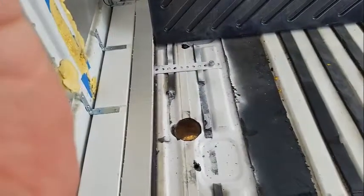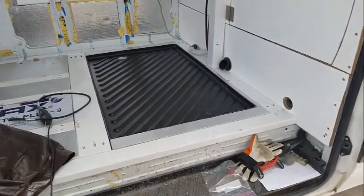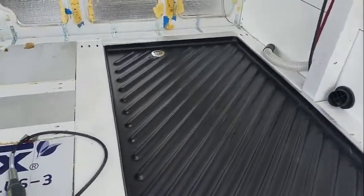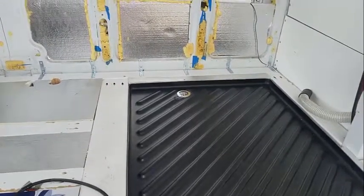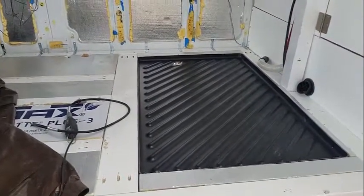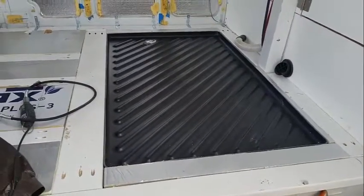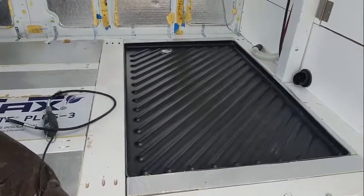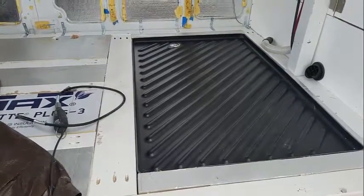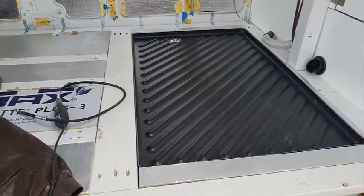You can see the shower pan is now in. We have got it flush everywhere — it's going to be huge! I forgot to mention the size of the shower pan from Grainger. It's a 48 by 30 — actually the opening's a little bit bigger, it tapers to the outside, but the base of it is 48 by 31.